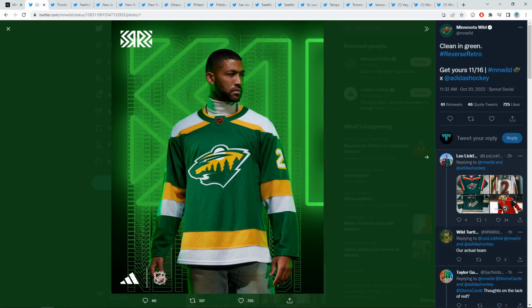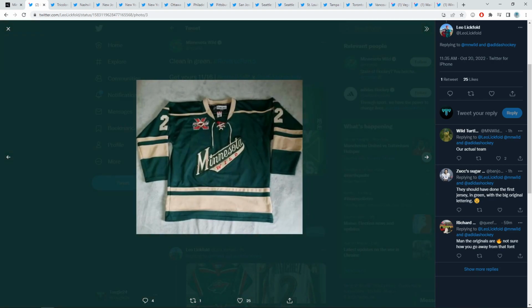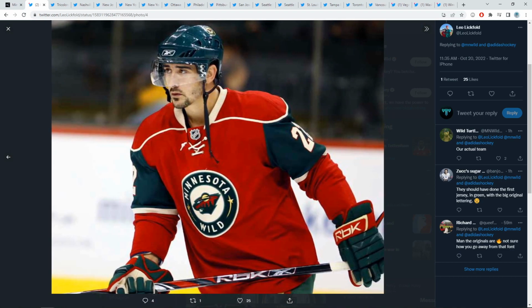I got to give it a fail because as this person puts here, this is 2 years of North Stars jerseys, and they're not the North Stars. They are the Minnesota Wild. You could have brought back this style of jersey, any of these style of jerseys. This is my personal favorite Wild jersey of all time, one that I have as a Jason Pominville. It looks like that one might be a Pominville as well, fun fact.